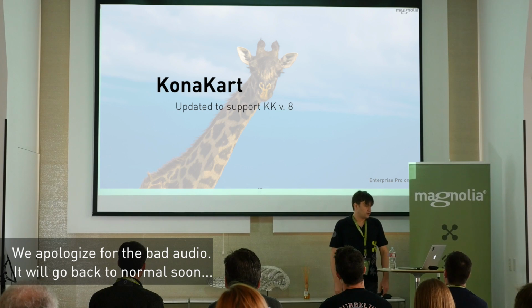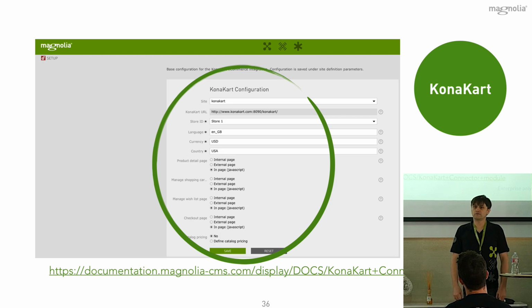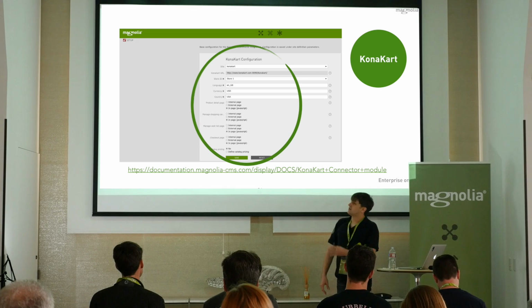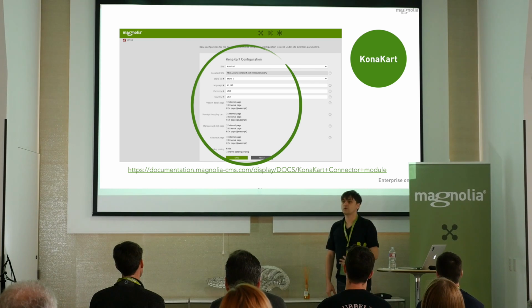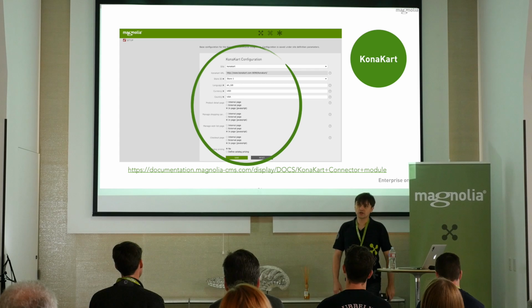Yet another connector, Commerce Connector. How many of you are familiar with Apache Commerce Connector? It's the e-commerce engine which we have supported for quite a while. Here we have just added support for the latest version provided by the project. It is a very nice showcase of how you can mix content from e-commerce and Magnolia at a very fine-grained level. It allows you to go for different types of pages and different components. They pull their components into Magnolia via some special loading mechanism. It's a really cool showcase if you look at the code.